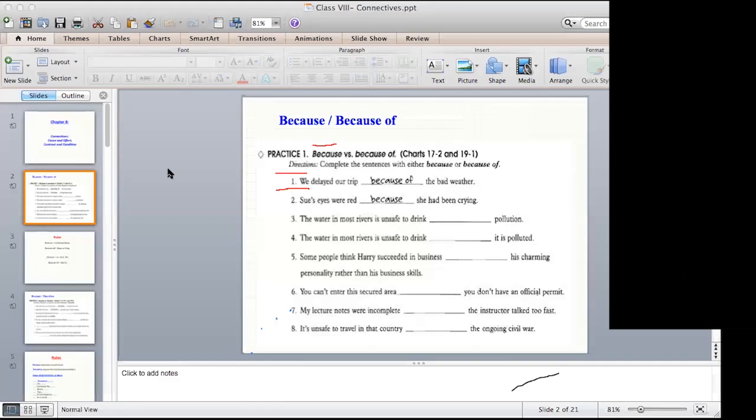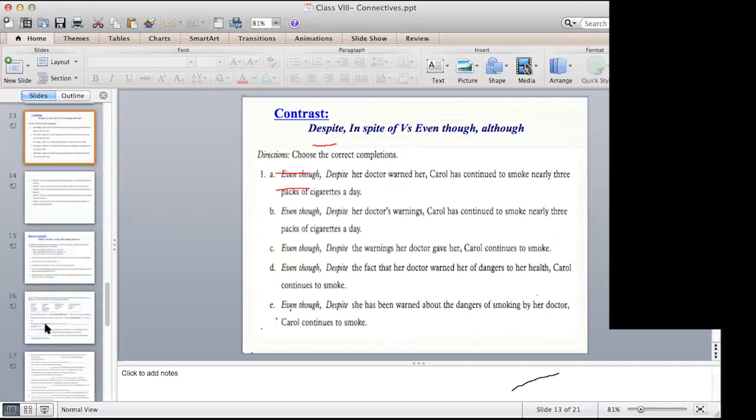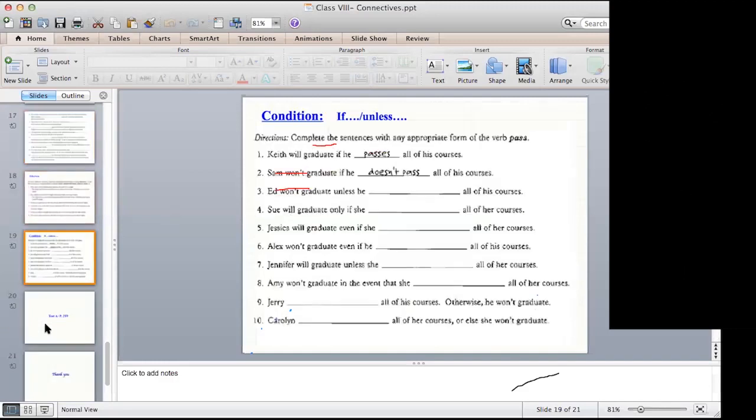So the difference here is not between pass and doesn't pass. You have to understand here. Just please switch off your microphones if the question is over. Okay, so what do we have here? You have to be careful about if and unless, because unless very simply means if not.